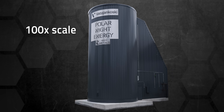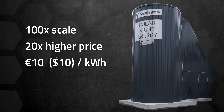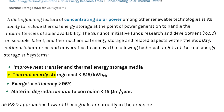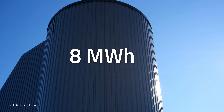But what about the cost? While sand is dirt cheap, they'll need loads of steel pipes buried inside it, which can inflate the expense. However, Polar Night Energy believes scaling up the facility by 100 times would only increase the price by about 20 times. Specifically, the startup predicted a cost of about 10 euros per kilowatt-hour once their system reaches a storage capacity of 20 gigawatt-hours. Researchers are said to target costs below $15 per kilowatt-hour when developing new TES systems. Despite estimates being in line with economists' expectations, their current storage capacity is only 8 megawatt-hours, so it will take a while for their technology to be competitive.